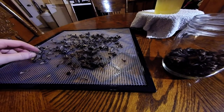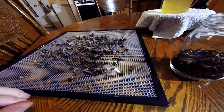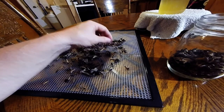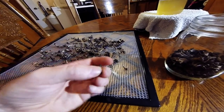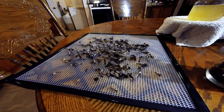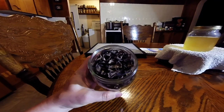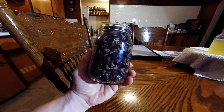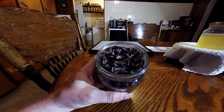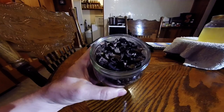I've dehydrated several trays of these trumpets, and they are actually a very, very good mushroom for dehydrating and rehydrating. They're so thin it doesn't take long — they just dehydrate to a crisp. Many of the really small ones just almost go down to nothing. But they're great for rehydrating to put into sauces, soups, gravies, things like that — they add a great flavor. If you've never found these before or had them, I'd recommend you do your best to find some. They're a very difficult one to find, but very rewarding, very tasty, very fun to find and to cook with.